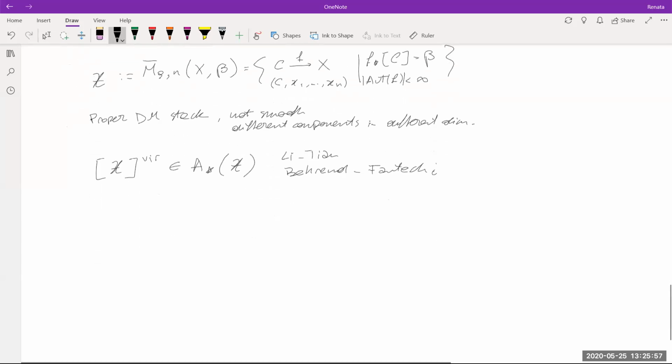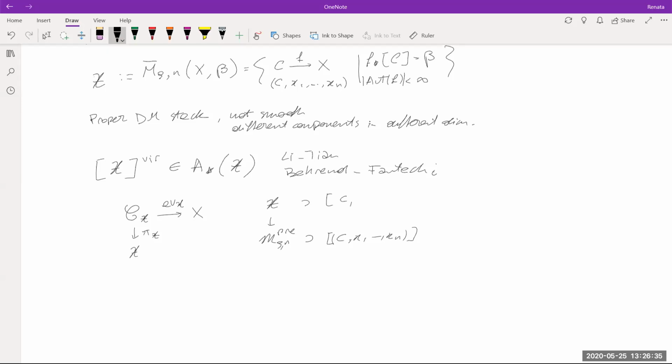Okay, to continue to fix notation and talk a little about this: since X is a fine moduli space, it comes with a universal family, so a universal curve with a projection and an evaluation map to X. And it lives over M_{g,n} free stable, which is the Artin stack of genus g pointed curves without requiring anything about stability. They are just at most nodal, and the marked points are distinct from the nodes.